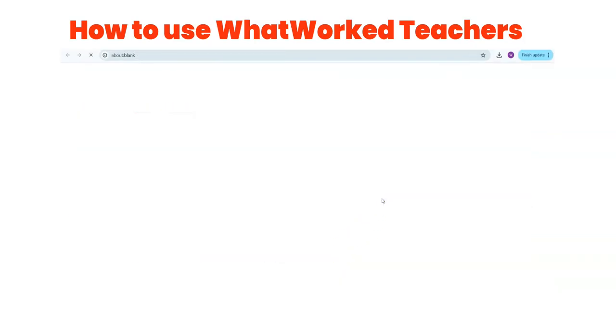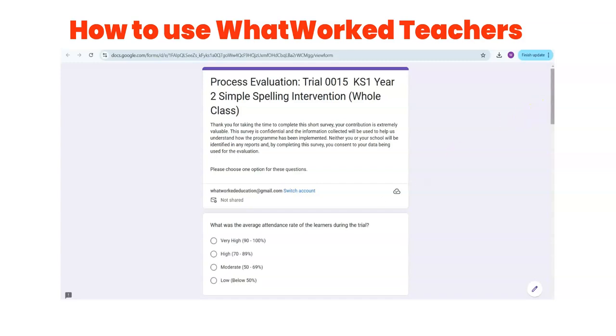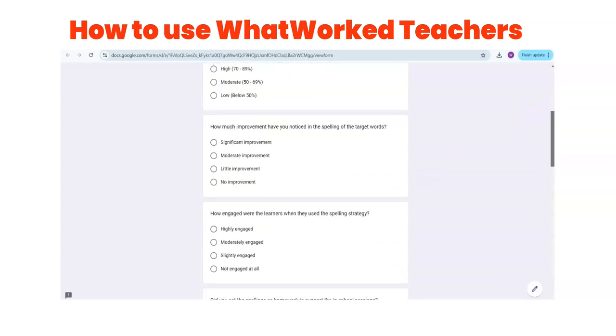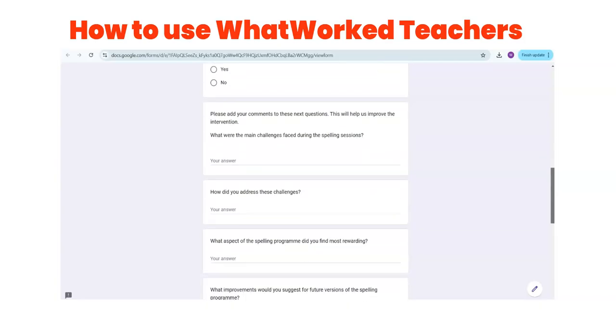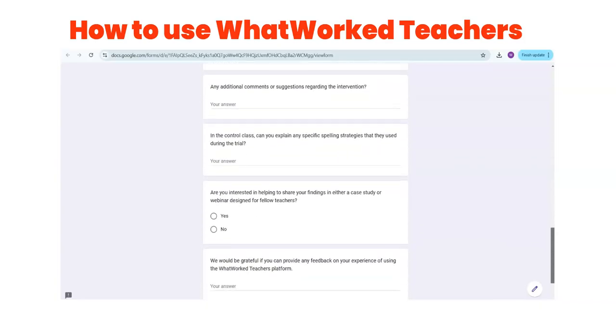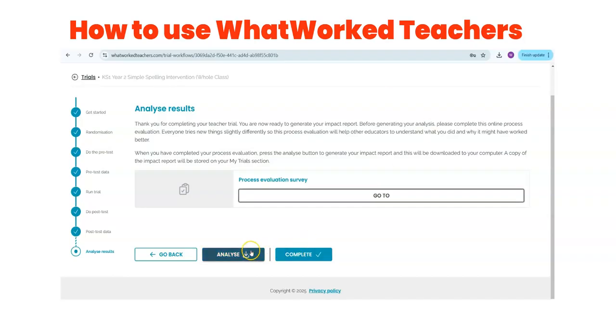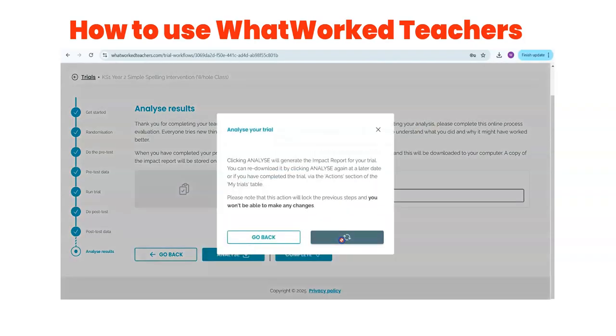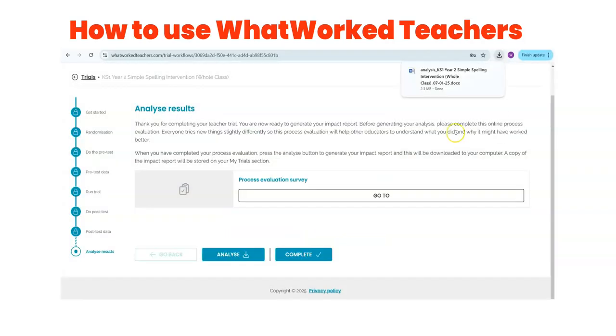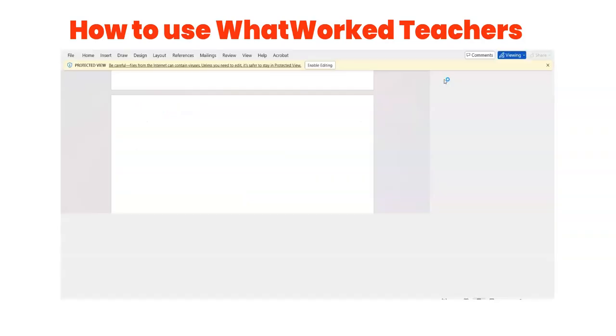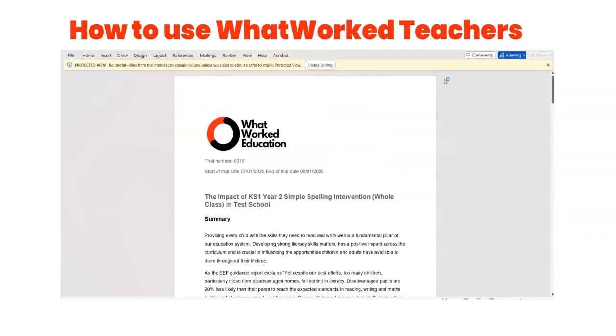We then ask you, if possible, to complete a quick survey to let us know how this has been implemented in the classroom. And then you click Analyze the results. That will generate an impact report for how this intervention has worked in your school.